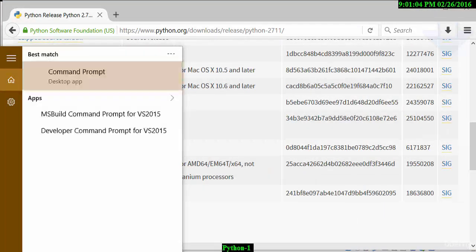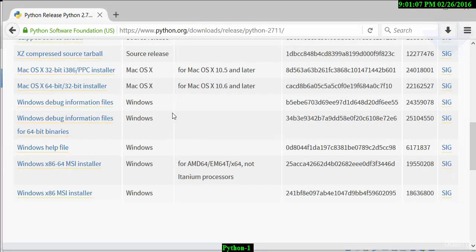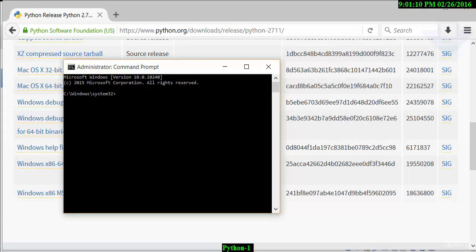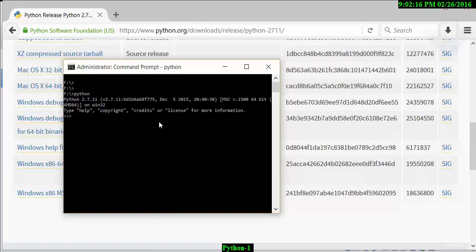So let's do that. And now I simply need to type in Python. If I type in Python, that should basically cause the program to find Python and then give me this command prompt. So now we see it's 2.7.11, which is the release that we just installed. There are a number of options here. You can get help and things like that for more information. But for now, I simply want to do a simple command, and let's print a phrase onto the screen. Let's type in hello world.